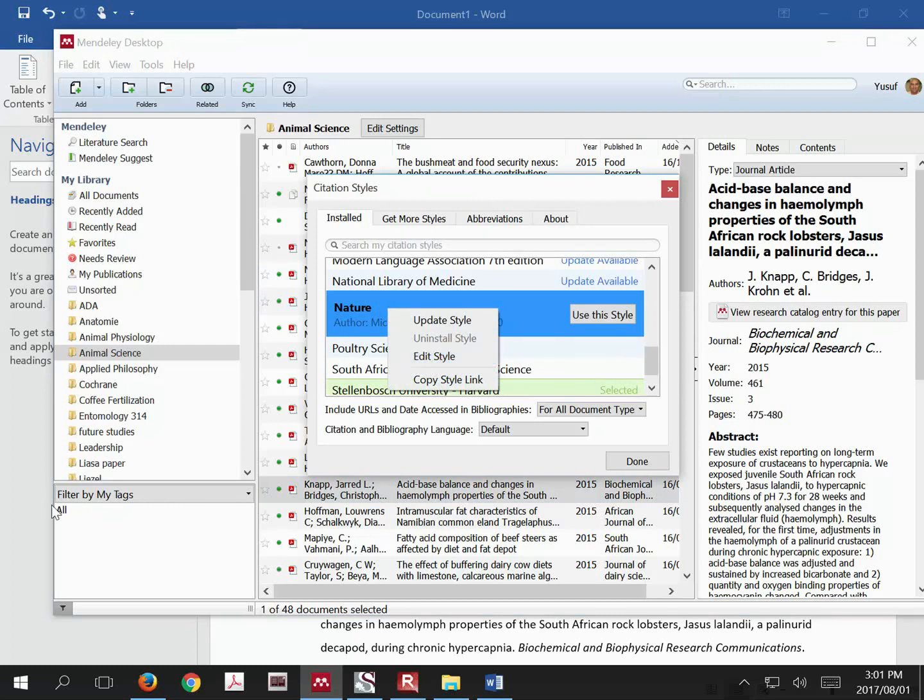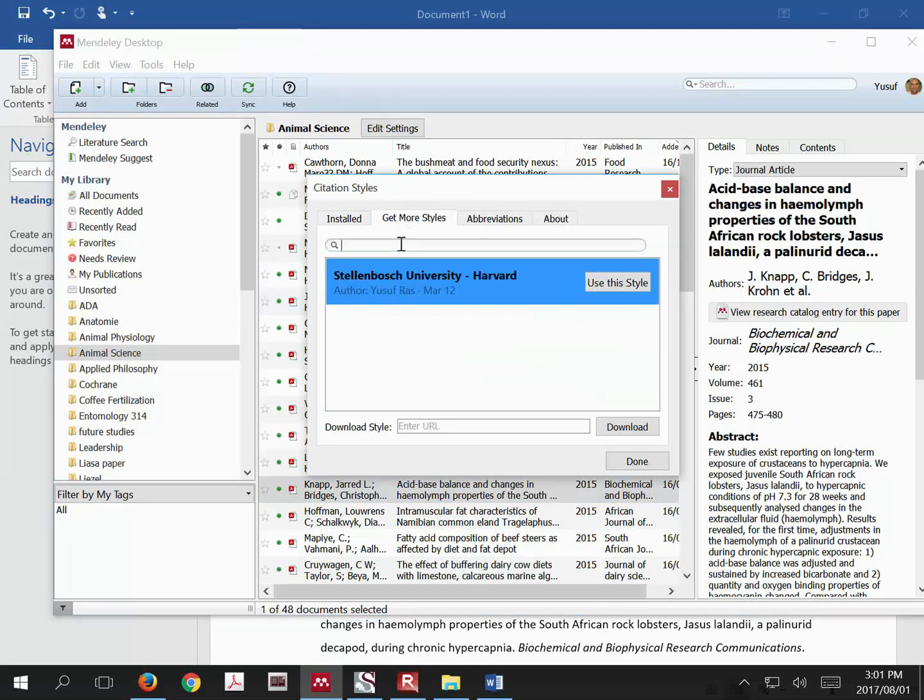But from here onwards, it gets a little bit tricky. So that's why I say you must rather come to us that we can show you. So if the style that you want to edit is not, you've searched it under Get More Styles and it's not there, then you have to use something that is very, and mostly the Harvards are the one that is actually the basis of them all, or Vancouver or APA.